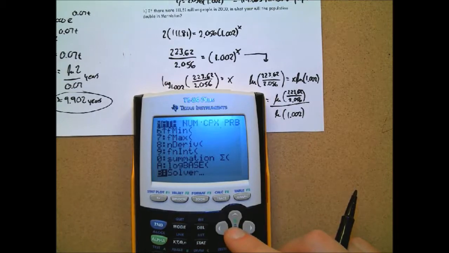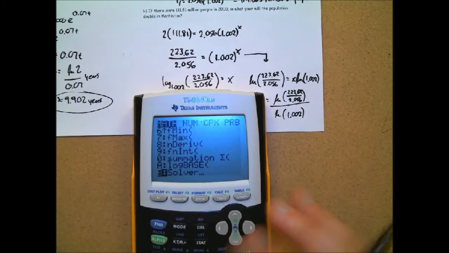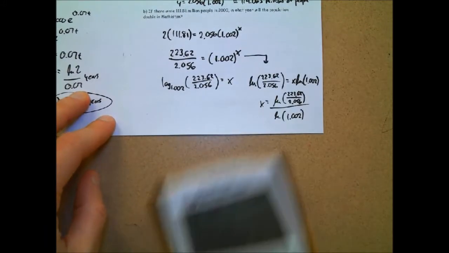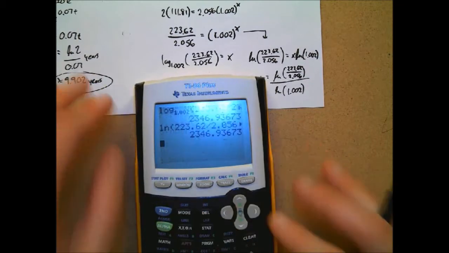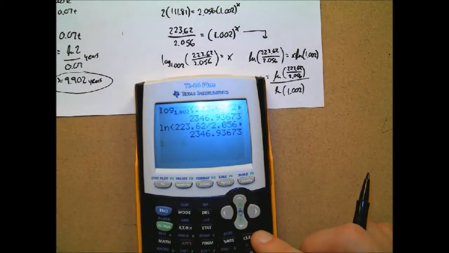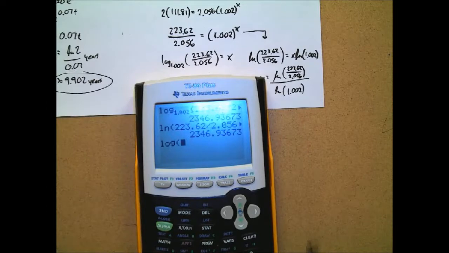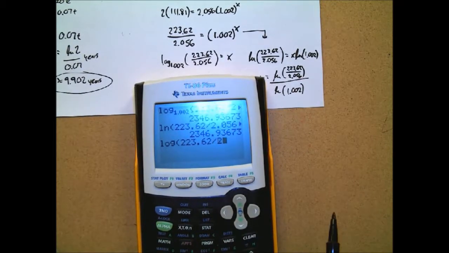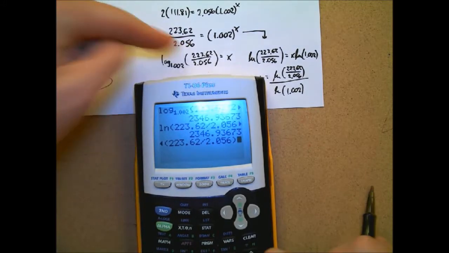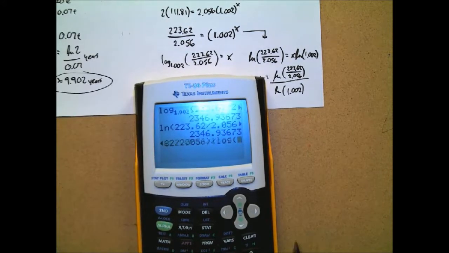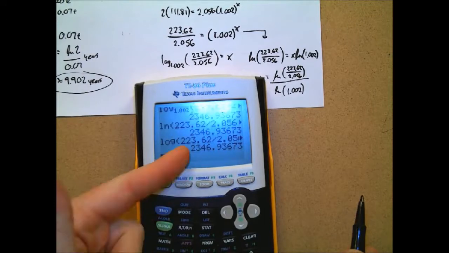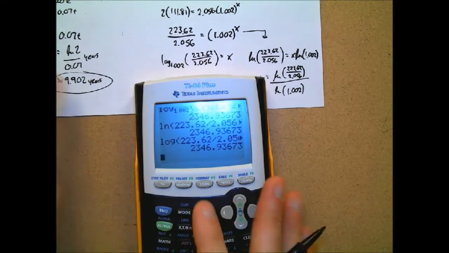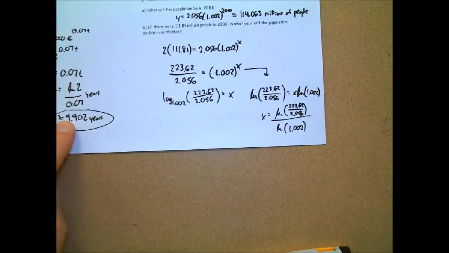Okay. So if you don't have that, but you chose to do it this way, you would evaluate using the change of base formula. In other words, you can use log or natural log. I'll just use log. You could do log of this divided by log of the base. And it'll give you the same answer still. You can use log or natural log, right? That's just change of base. All right. Any other questions on that stuff?